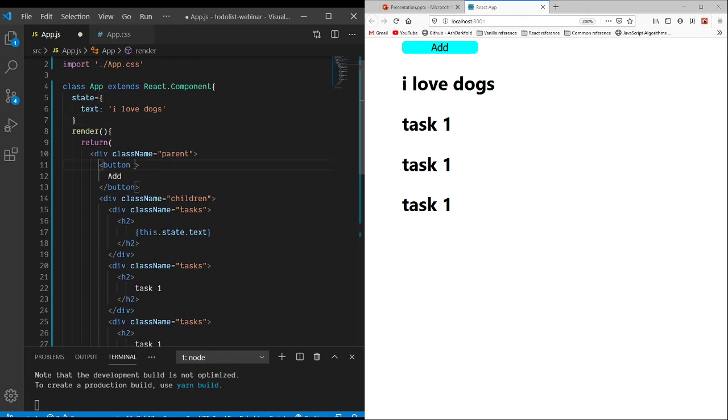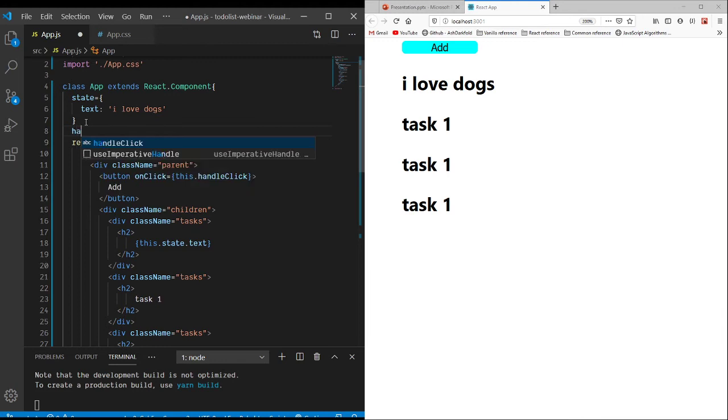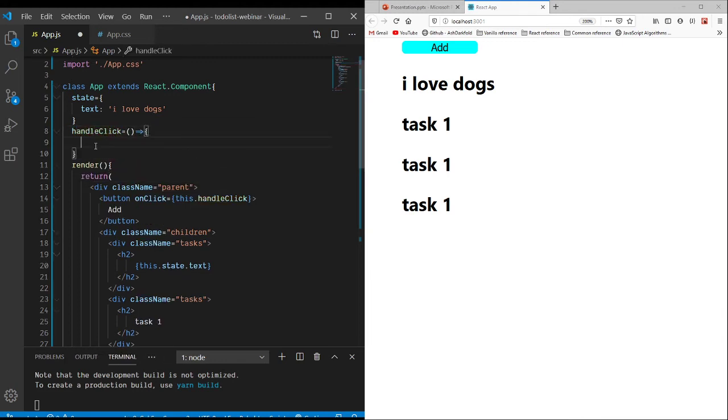But in React, you can just simply call onClick. That's how simple it is. this.handleClick, and handleClick is a function that we haven't defined yet. We can define it right now. And you might see I'm using arrow functions. If you're not familiar with arrow functions in React, I guess I should explain, but before, let's check out the chat for a second.